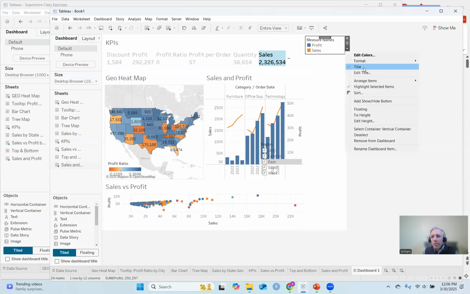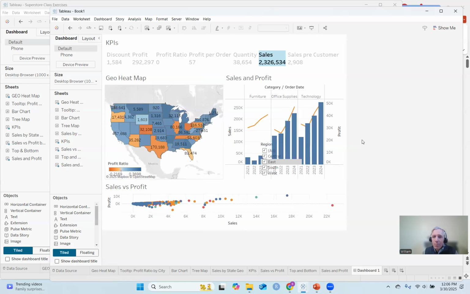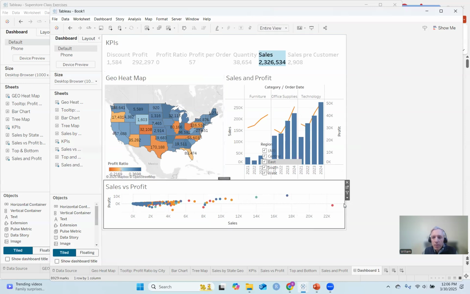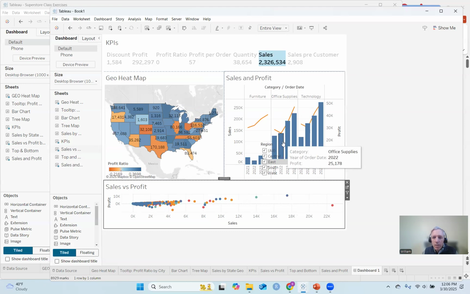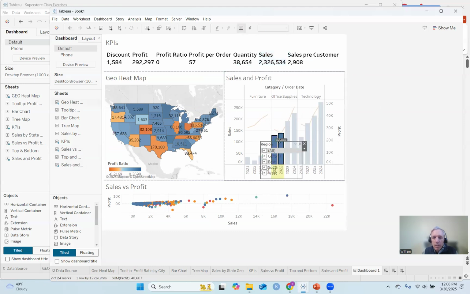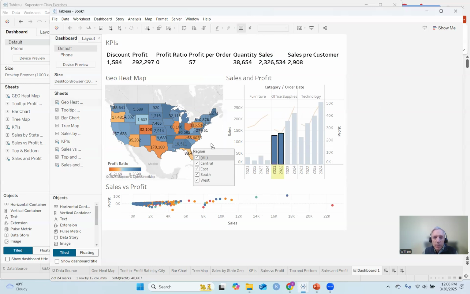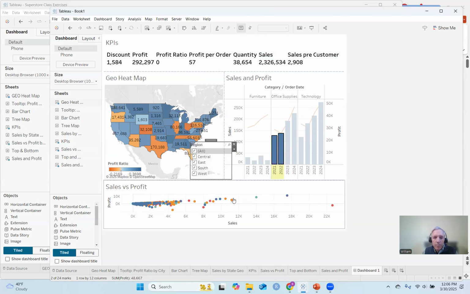So you notice what happens is that when you start editing a dashboard, you kind of play it by ear. Now you can float all of these values, and you could do a very careful geographic arrangement of how things are laid out. I'm not doing that today. I'm letting Excel take care of this. Now I want to move this guy over a little bit. Whoops. Remember we floated this one, so I can do that. I can't do that with most things, but I can do that with this little widget.